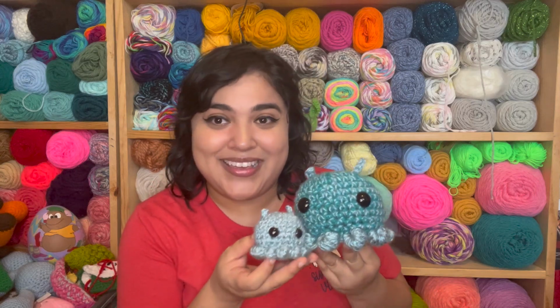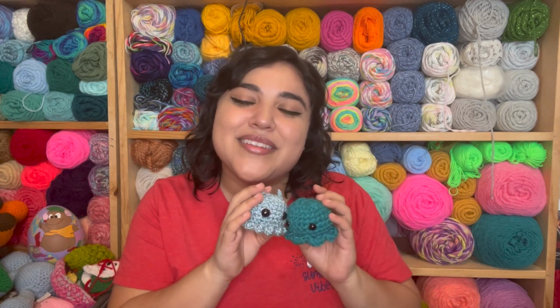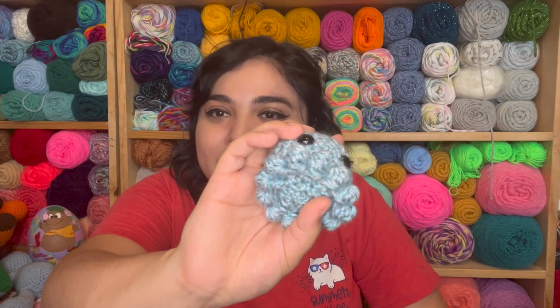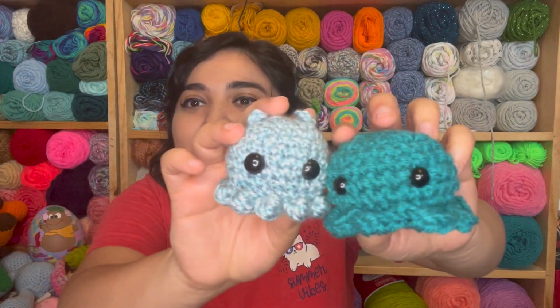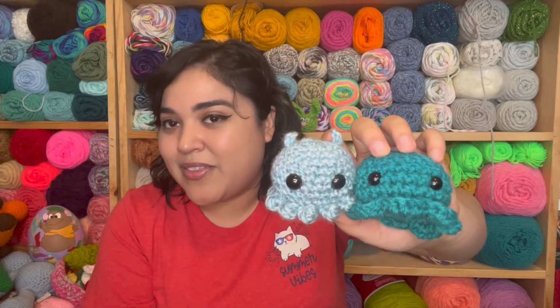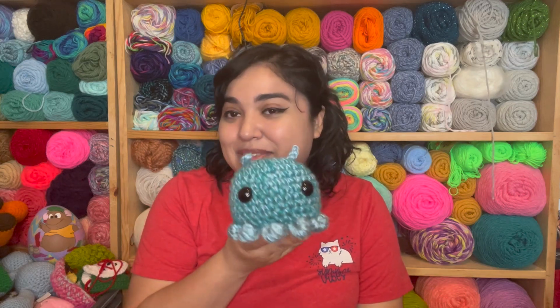However, I think these are so cute, and I remember the reason I made these first, and then I made the octos, was because I wanted to show you guys the difference, because these two look very similar, and I've been showing these a lot in my recent videos. This pattern uses bobble stitches, so it's really cute, whereas this one uses frill. It's still cute as well, but it's different. And with this pattern, the little antennas are crocheted onto there, so it's a little different. They're kind of similar, but I really enjoyed working on this and using up my yarn.